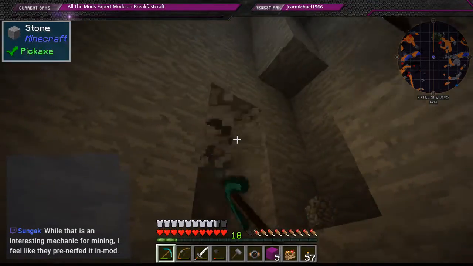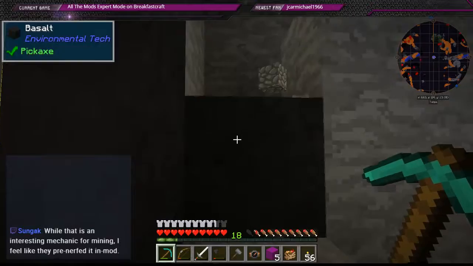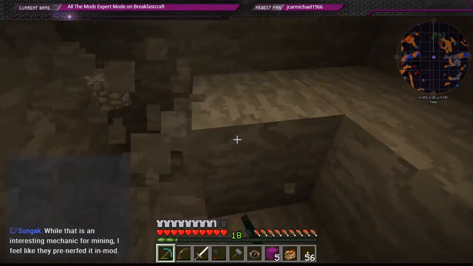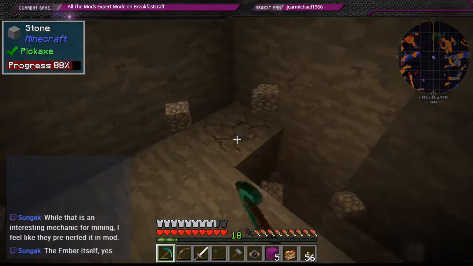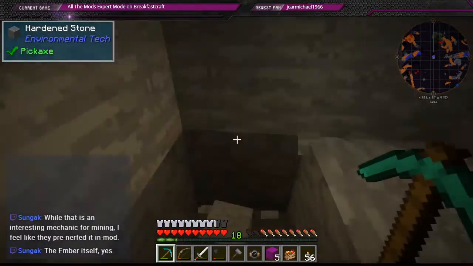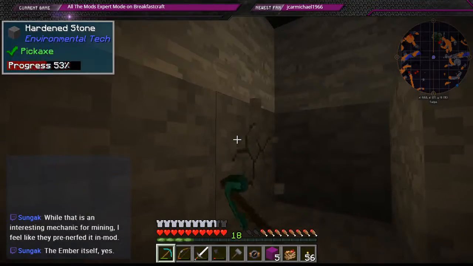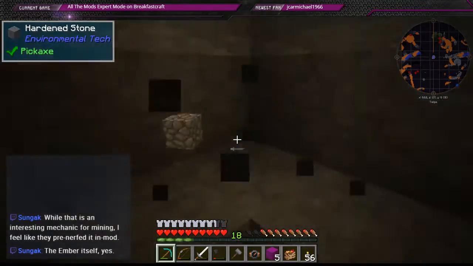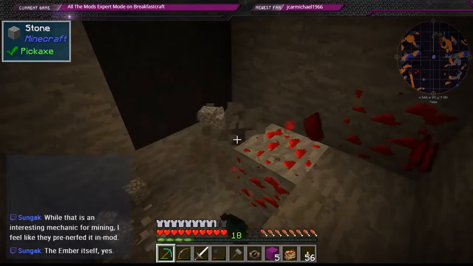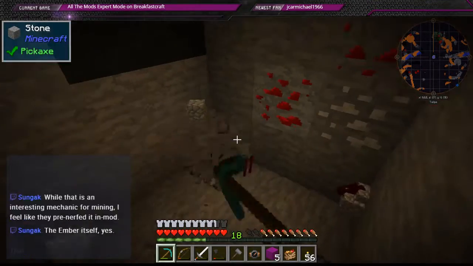You're talking about the embers, Sungag? Yeah, the ember itself. The problem currently is that I am not in a biome that has a lot of it. The biomes that tend to have more, like at least 50%, are mountainous biomes, like extreme hills, forest hills, those sorts of things. And I'm not in those biomes, so I could run off and go far away and look for them. Or I can just do with the piddly amounts that I can get here.